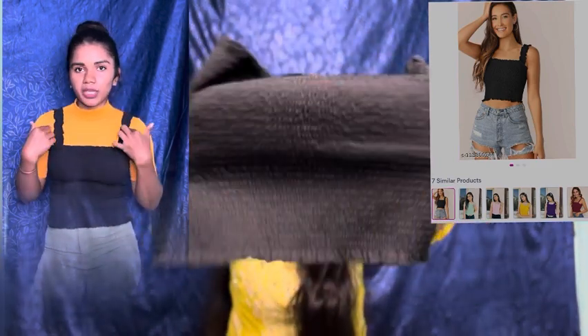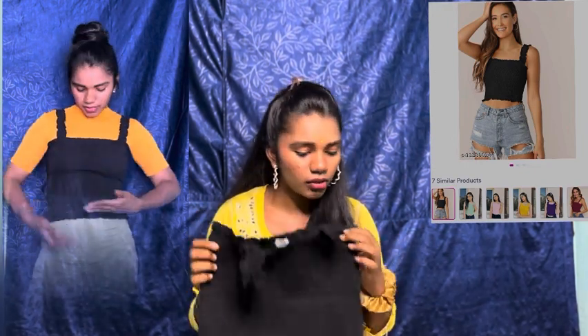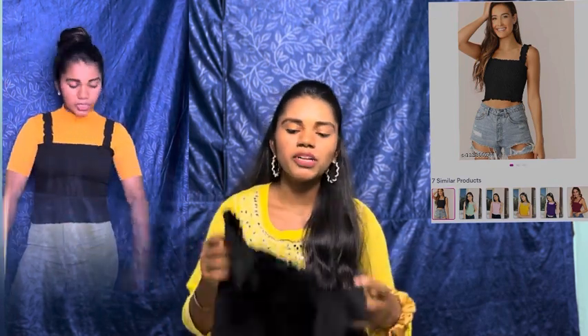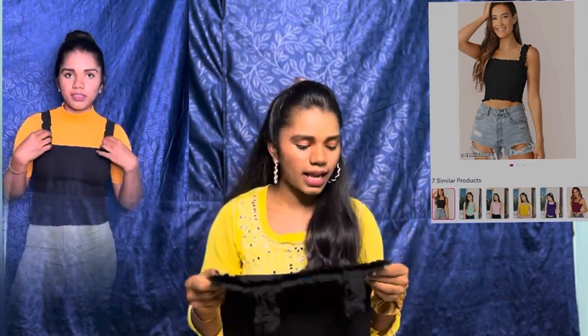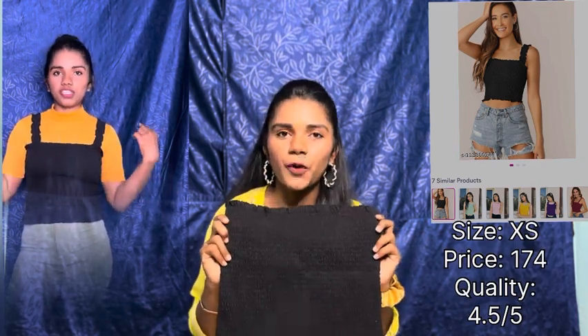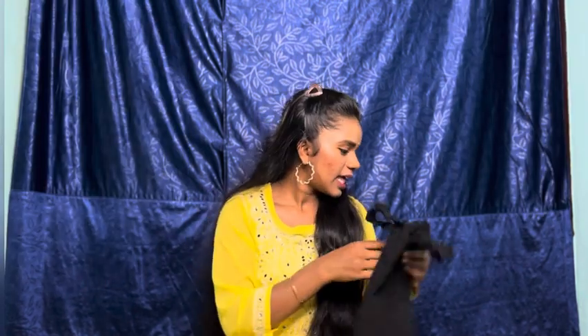This is also a very casual crop top — sleeveless with a crunchy texture. It's elastic and free size, or XS. It's very popular in Korean series and looks great paired with a t-shirt or flared shirt. I give it 4.5 out of 5 because it's my first time trying it — after a few wears it might be 5 out of 5.